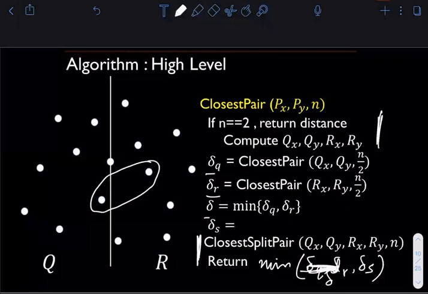There is a tiny thing that I'm hiding in this code. This pseudocode is actually just computing the distance between the closest pair of points. It's not really returning the closest pair. But as you can understand, it's very easy to modify this pseudocode a little bit and actually return the closest pair as well. I'm not going into that detail. You will do an implementation of this in one of your homeworks, so you need to take care of those things at that point. This is just returning the distance between the closest pairs at every level of recursion. Any questions so far?